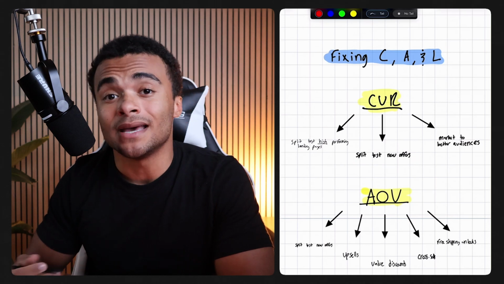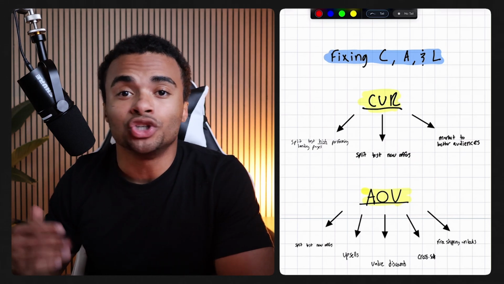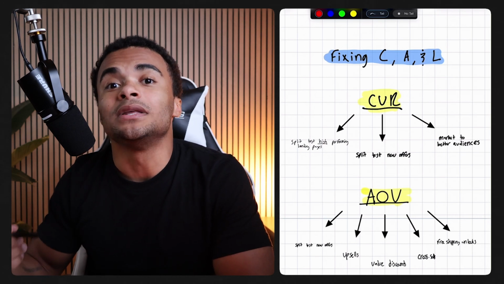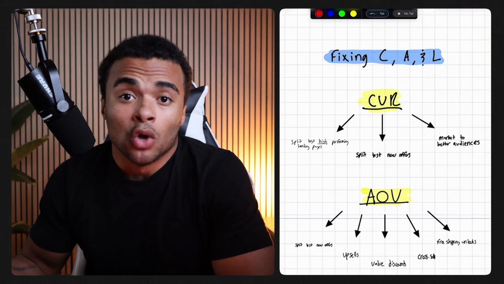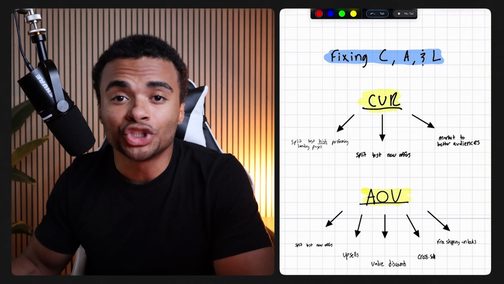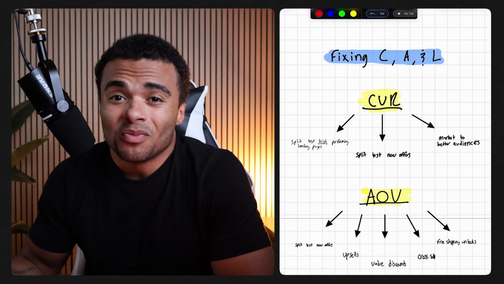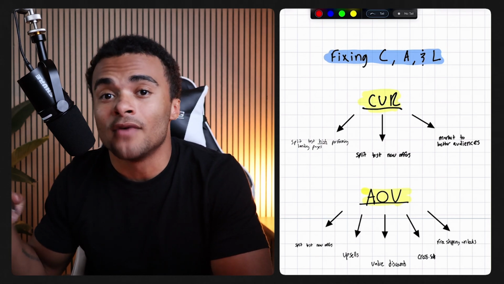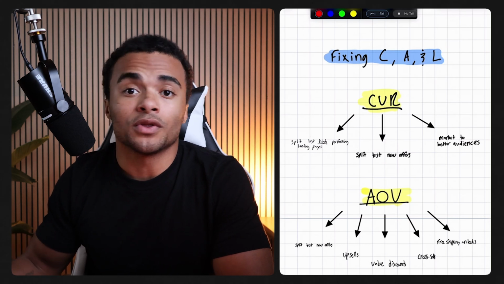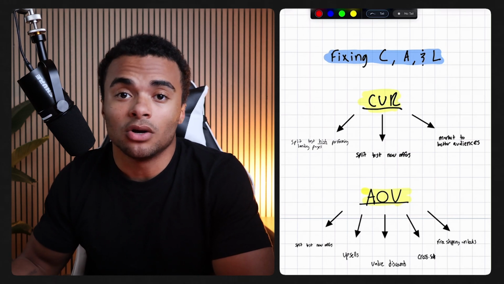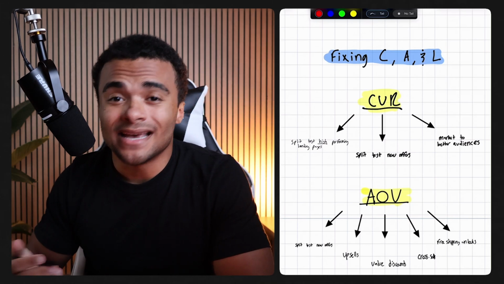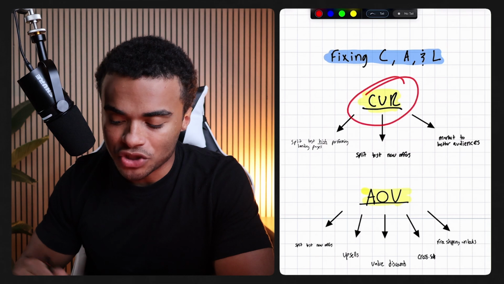Second thing is we need to split test different offers. Now, depending on how much you're charging for your price, or maybe it's too cheap, maybe it's too expensive, you need to price your product completely correct. If you don't, it's going to lead to a low conversion rate. If your customer thinks, hey, this product is just too expensive for me, they're not going to buy it. You could be selling a shirt for $50 and your customer could be like, hey, that's just too expensive for me. But let's say you have that shirt for $50 and you include a free sticker, for example, or like, hey, buy this shirt along with a free hat, and that's $50. Your customer might think, okay, that's actually a good offer for me. So doing different offers, different upsells, and just testing out those can definitely affect your conversion rate. So you need to make sure that you're doing that.